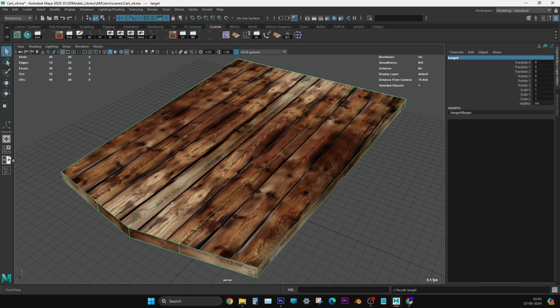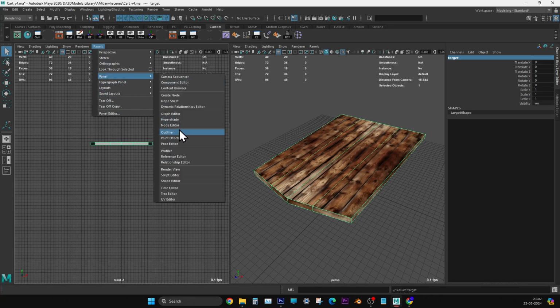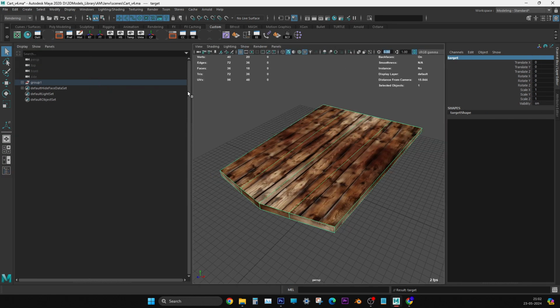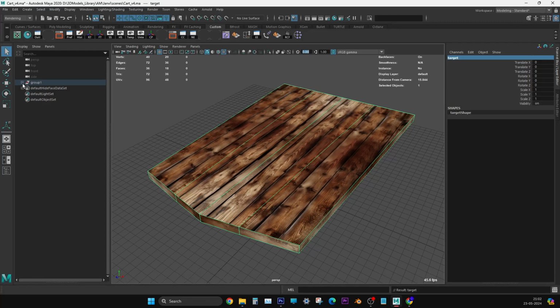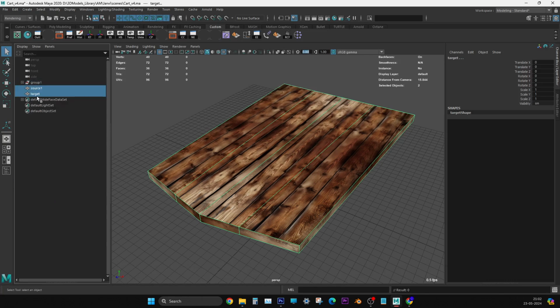I will show you in the outliner, it is two objects. Do you see that source and target both are there? Let me bring it outside so that you can see it clearly.